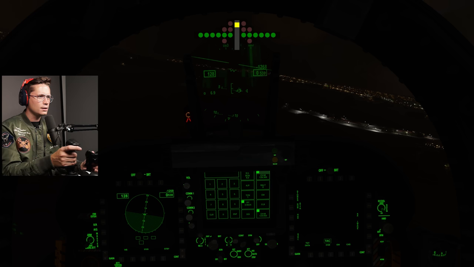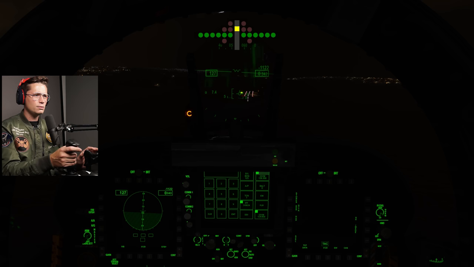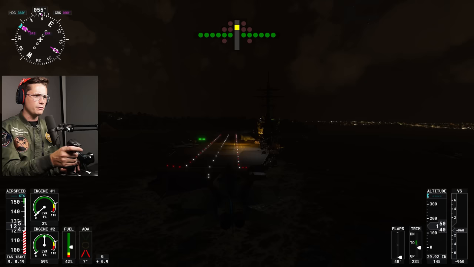Here we go. Good approach. I'm going to lose all of our speed and try to angle ourselves a little bit if we can. Here we go. Glide slope's looking good. I shouldn't switch to outside, dude. I can't see anything. All right. All the way off. Everything all the way off. Here we go.